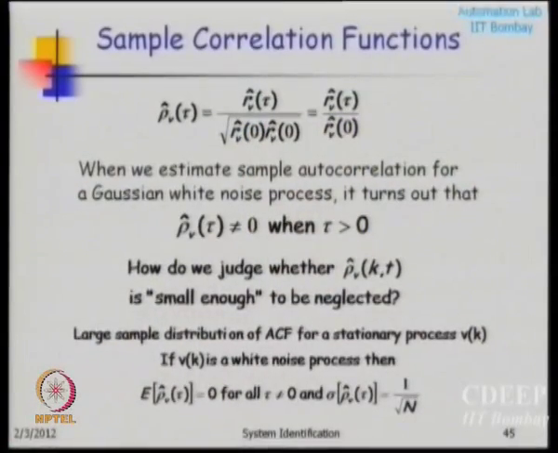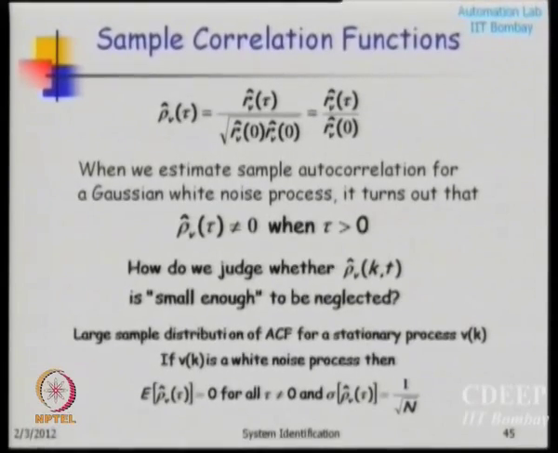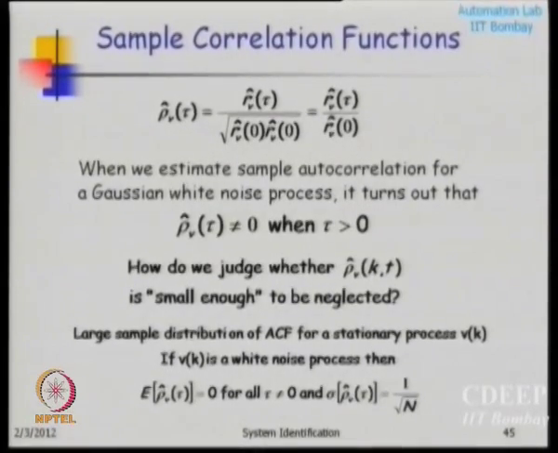The way it was done was making use of the fact that the parameter estimates are themselves random variables, the estimates of autocorrelation, because we are generating them from the samples, okay. So these estimates, rho hat of tau, are themselves random variables, and you can show that their distribution is zero mean with variance 1 by root n for large samples, and the distribution is Gaussian.